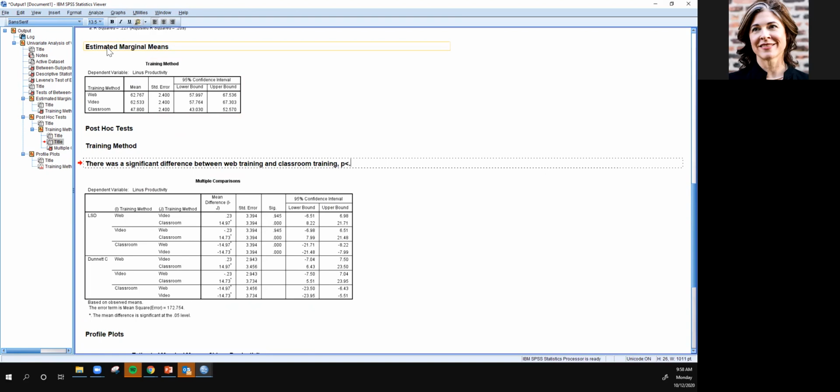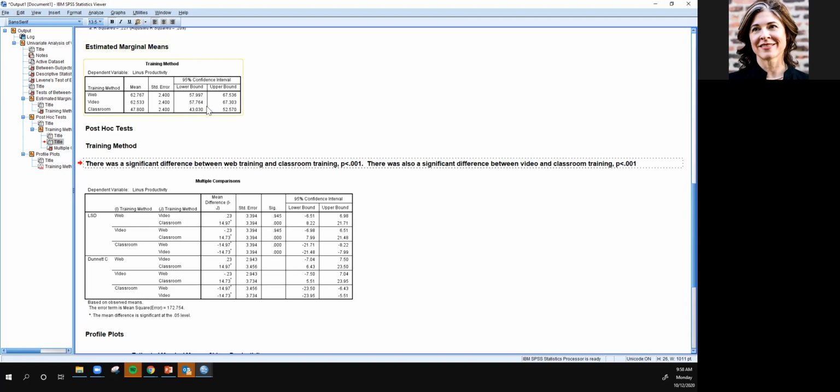P is less than 0.001. There was also a significant difference between video and classroom training. P is less than 0.001.